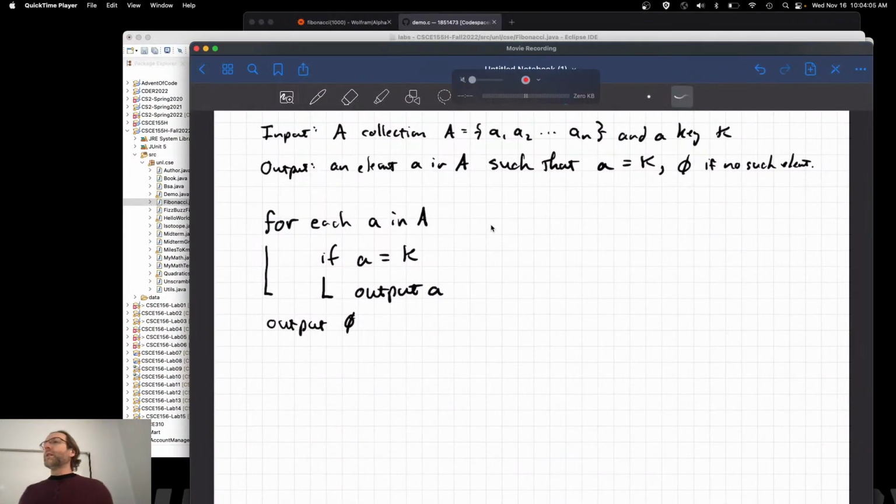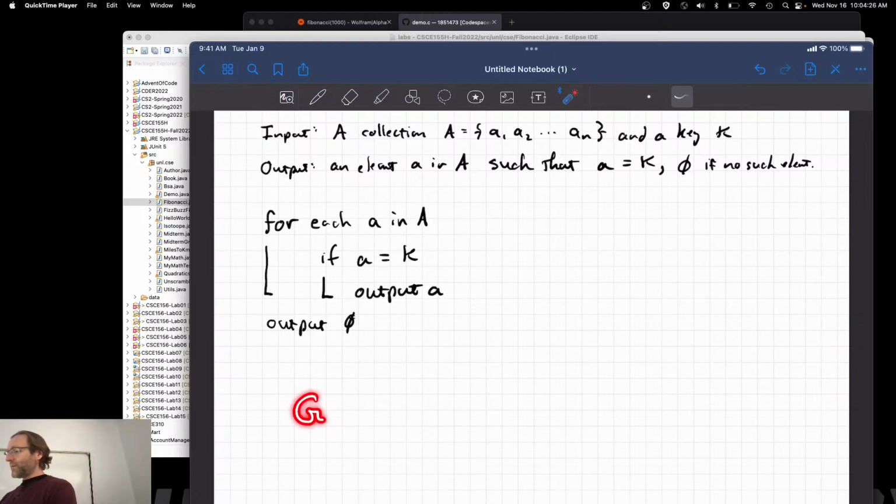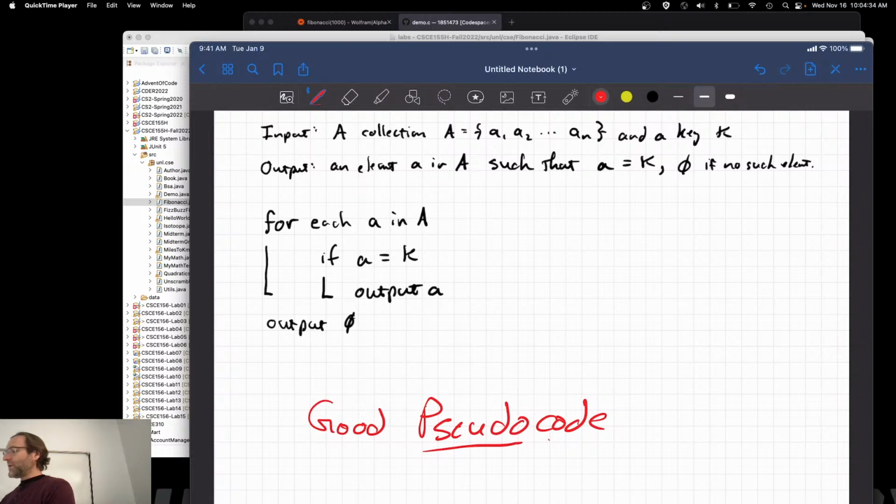Now, when I write pseudocode, I usually write it in LaTeX, and the LaTeX package to do that actually has strict rules because otherwise it wouldn't be able to format it correctly. So it ends up being a programming language, and you can program in LaTeX if you want to. Nobody in their right mind would want to do that, but you can do that. This is good pseudocode. I'll label it. Good pseudocode.